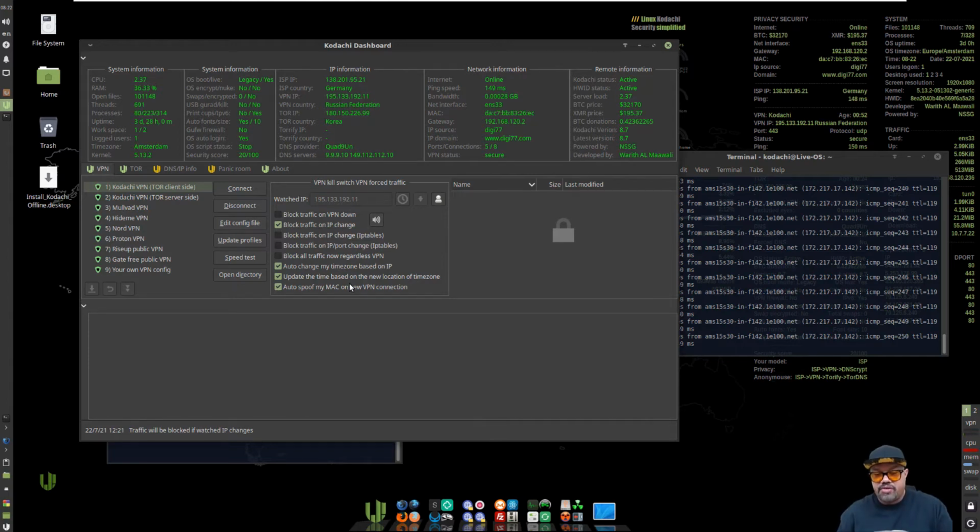How simple is that? Okay, if you want this IP, unblock this. If you want this IP to be automatic, so each time you connect to a VPN, you don't want to go and click on this. It's boring, right? To get the new IP, you can do this. Click on this and automatically it will update this box for you. So if you connect to Italian VPN, it will give you the Italian VPN over here. Whatever VPN you connect to, it will update this box for you.